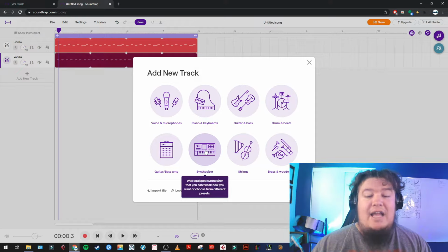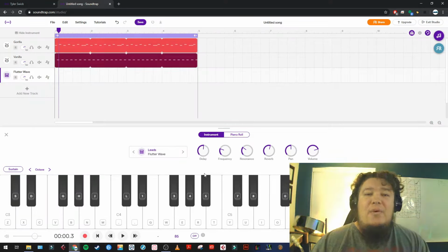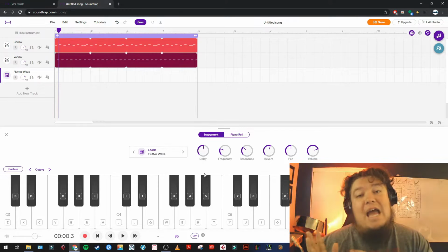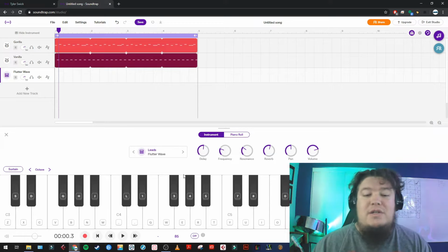Let's now go to the synthesizer. So I'm going to make a new track and add synthesizer. And I'm not worried about the sound just yet. I really want to punch in the chords that we need to play, and then I'll see which sound makes those chords sound the most like the original song.